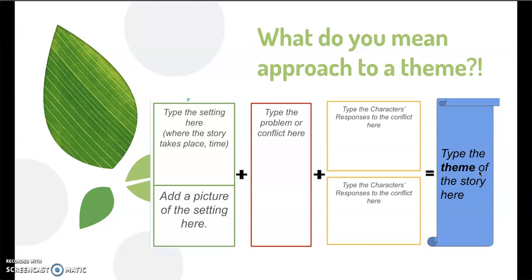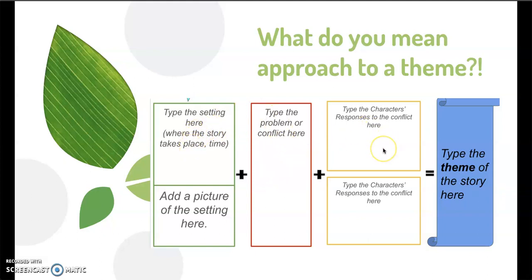So if we think about why an author chooses a setting for a purpose. If we think about Partly Cloudy, the setting needed to take place in the sky, and it needed to have those different types of clouds so that we could get to the problem, which was, as you all told me, that the poor stork was getting beat up by all the little babies because he was getting a shark and he was getting like a porcupine. He was getting a lot of animals that have defenses and are kind of more predatory. So he was getting a little bit beat up. Again, we had to have that specific setting to get to this problem.